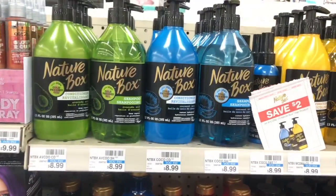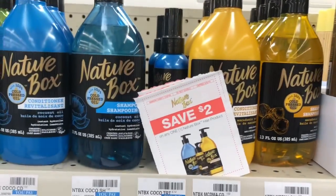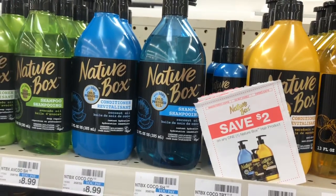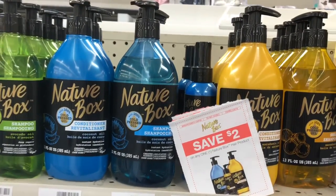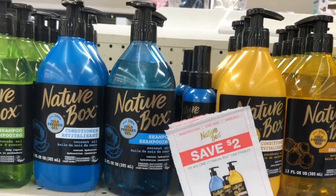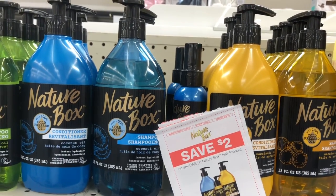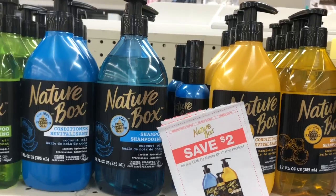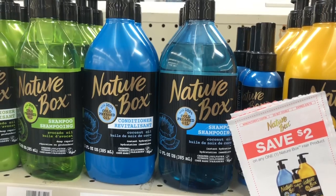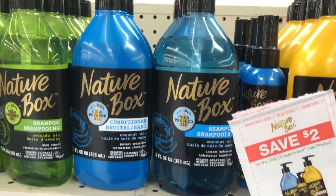The final transaction for the twenty-dollar budget is Nature Box hair care, which rarely goes on sale. They are $6.99 and buy one get one free. No Extra Care Bucks back, but you will have reached your beauty threshold and will be printing out a three-dollar beauty reward in about 48 hours — so please remember to sign up for beauty. Pick up two Nature Boxes, roll that three dollars in Extra Care Bucks, and you'll pay $3.99.